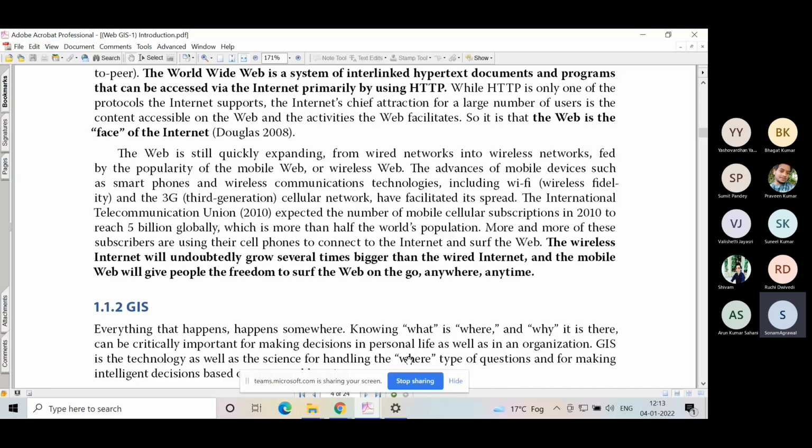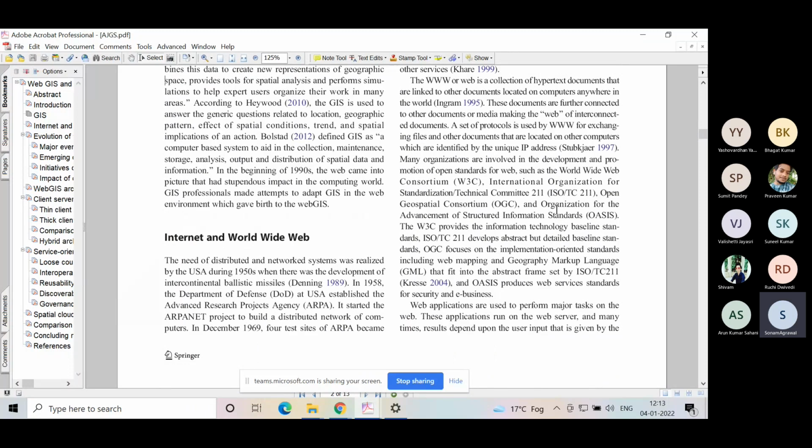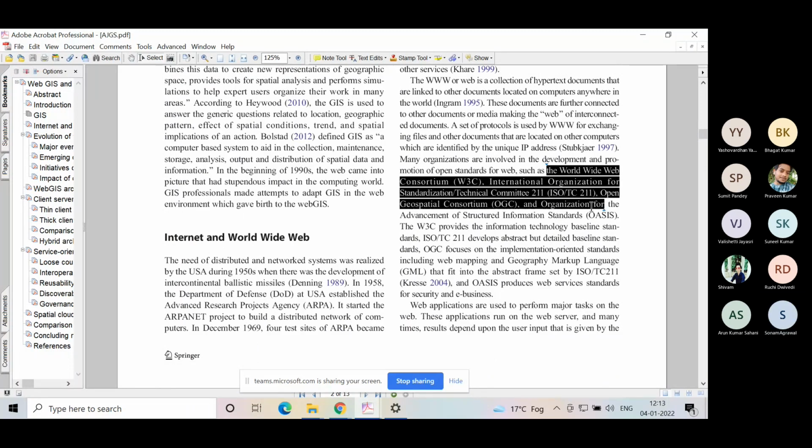So I was discussing, I do not know whether you people are able to get that, about the different organizations in the field of the web that are responsible for regulating the web. Like W3C, ISO, the International Organization for Standardization TC 211.